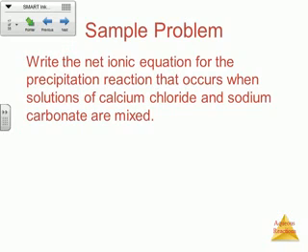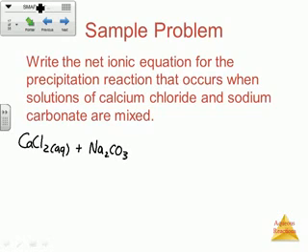All right, so calcium chloride, that's going to be CaCl2. And it's solutions of these things, so we can assume that they are aqueous to begin with. And sodium carbonate, that's going to be Na2CO3. Carbonate is a 2- charge, so it takes 2 sodiums with 1 carbonate here. And then that's going to form sodium chloride, NaCl. And again, sodium is an alkali metal, so it's never going to precipitate with anything. This is going to be aqueous still.